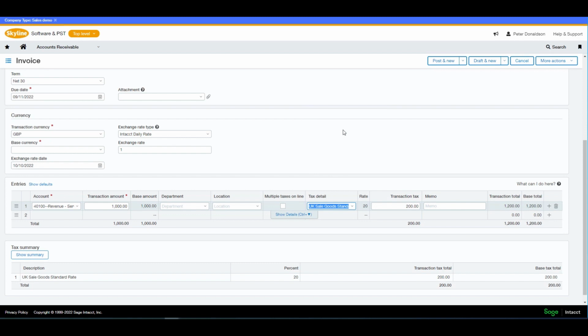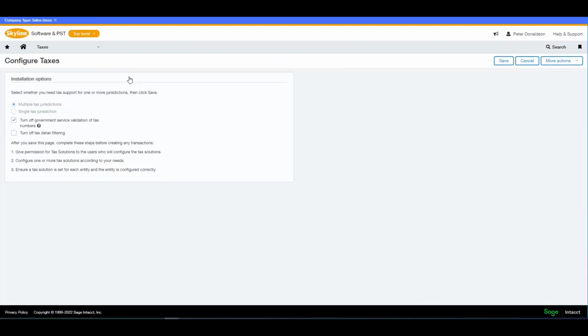Because of this, best practice is to keep this feature switched on to help avoid user error and improve user processing time. The settings that we've seen here are mirrored in your supplier records, so those will also need to be set up prior to processing any transactions that include VAT. Going back to the original screen we started on, we can save this and move on to the next step.